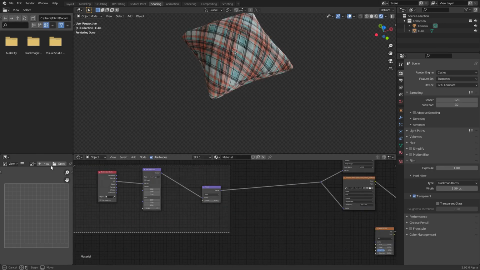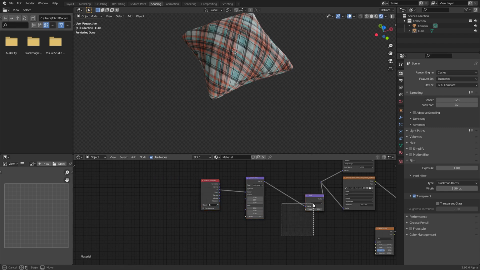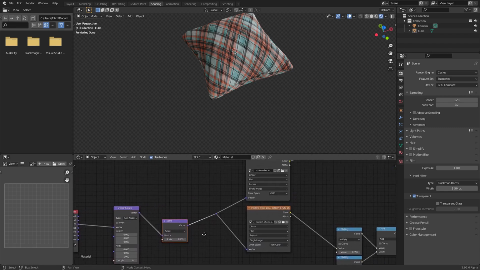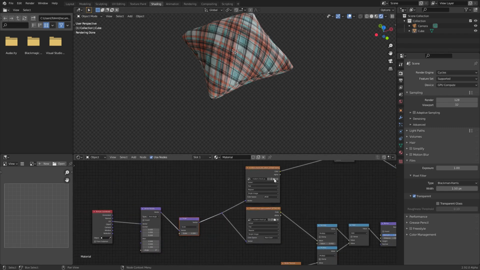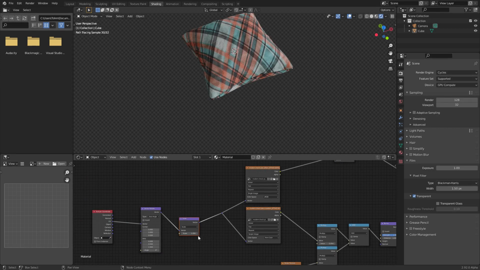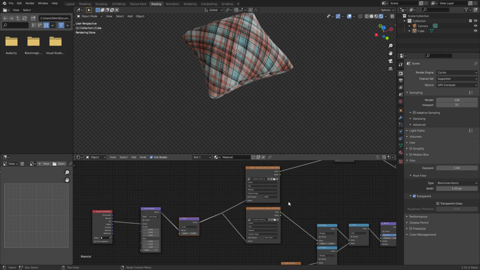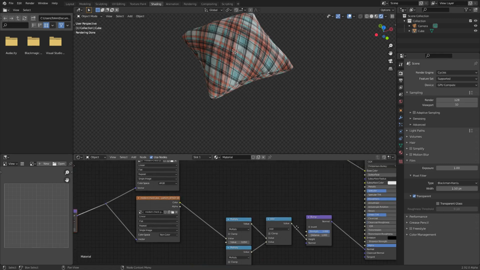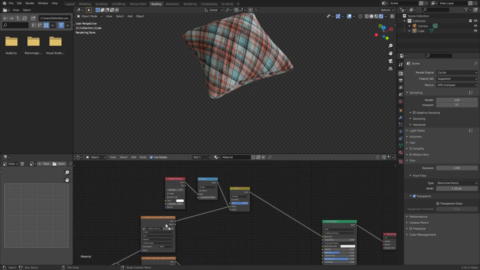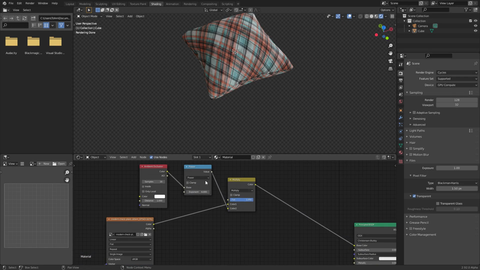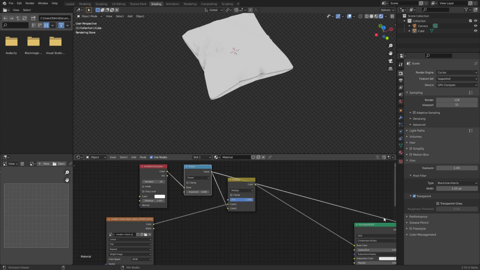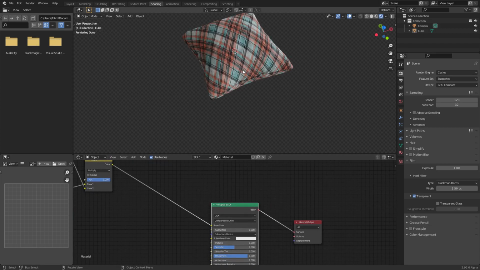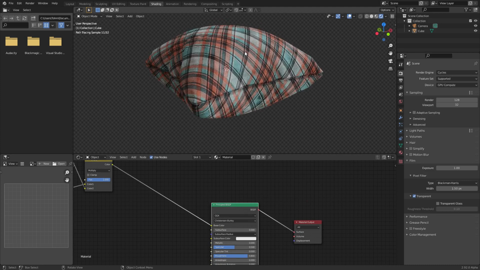So long story short, I know that it got pretty messy because I kind of just winged it a little. But we took our UV coordinates, rotated them, scaled them, and sent them to these seamless textures. So it doesn't really matter what the scale is. We can pick any number, and it should be fine. We sent it to these textures. One of them is non-color for the normal that we then mixed with a bunch of stuff and sent through bump. The other one was for the texture that we then mixed using multiply with the ambient occlusion. And then we just threw it together with a Principled BSDF, and it looks pretty good.